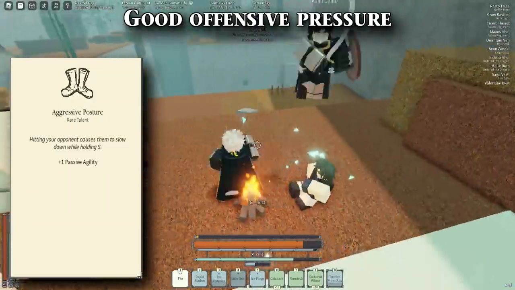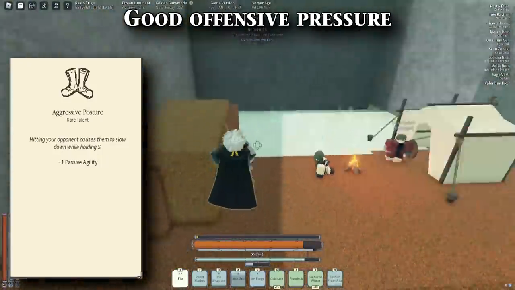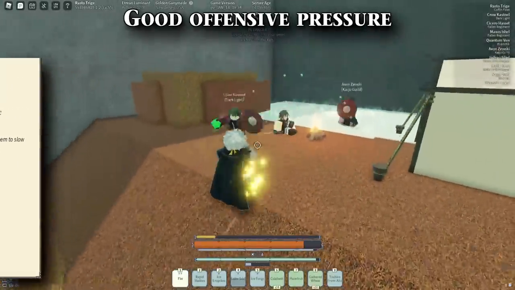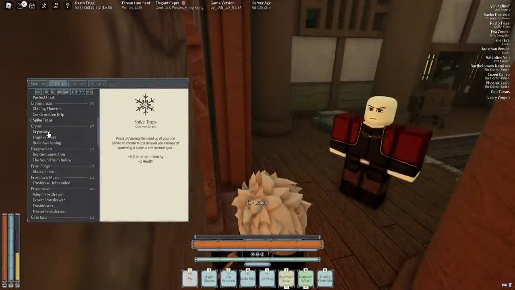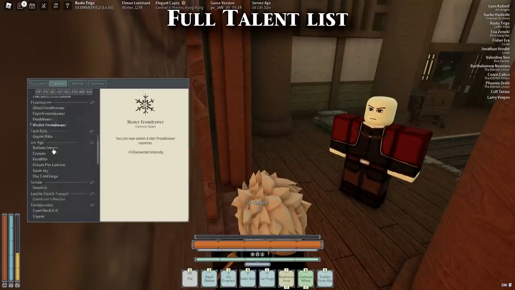This works especially well when people begin to slow down, they panic, and most of the time they block. When you see someone block, you already know what time it is. It's time to hit him with a suplex. Of course, those are all the things that synergize, but if you want to slow down the video, you can see every single talent I have.